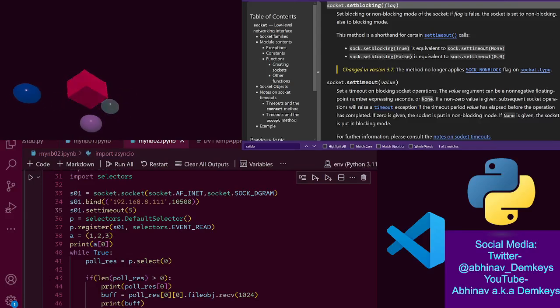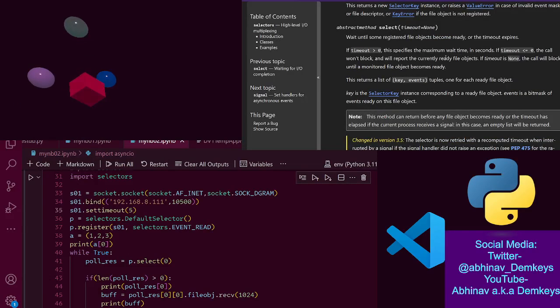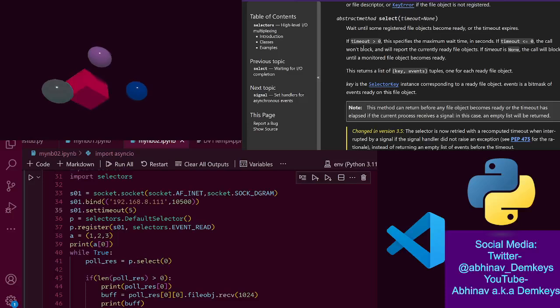Isn't this similar to select over here? Because select mentions that if timeout is greater than 0, actually, no, let's keep greater than 0 aside for a second. It mentions that if the timeout is less than or equal to 0, then it's a non-blocking socket, or at least the select call is not going to block.